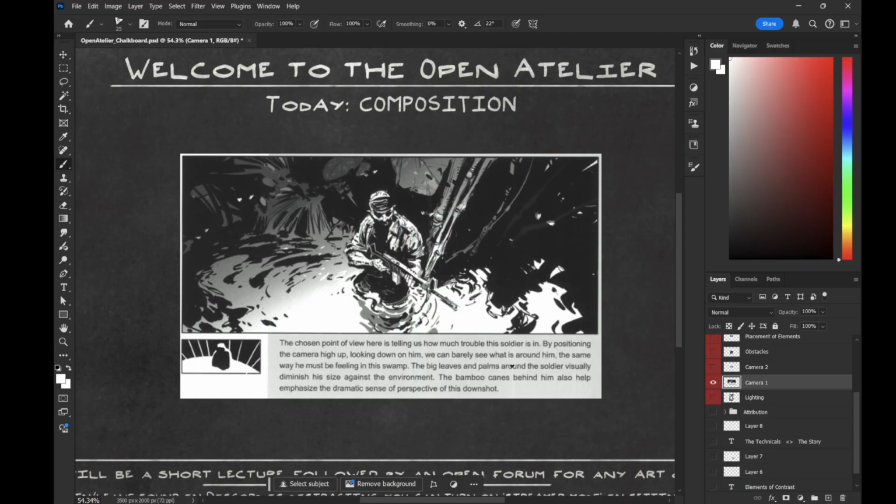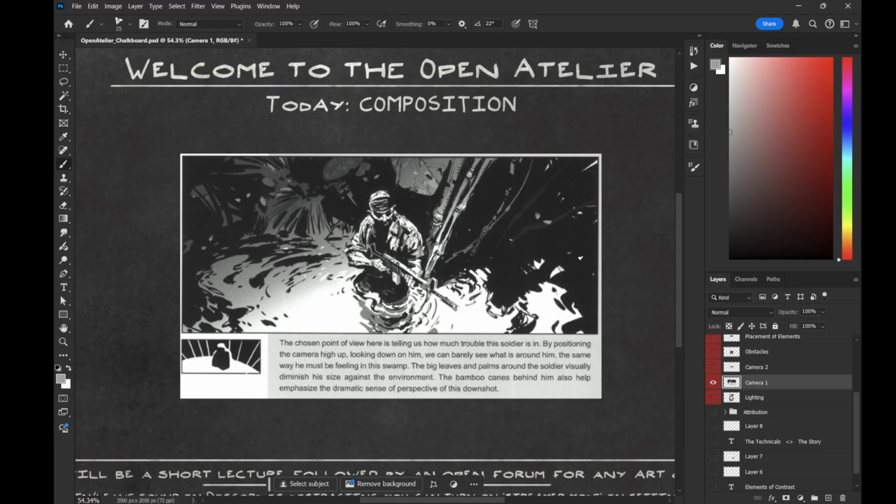So we can still use those contrasts, but as soon as I do that, you'll see that our attention's pulled away from just the soldier, and we get a primary read on the soldier and a secondary read on these eyes because they're so high value. If we wanted to hide that a little bit more, we could do this darker value here, where it could be part of the foliage or it could be some eyes, but the fact that we've got this repeating pattern is going to start to feel more like eyes.